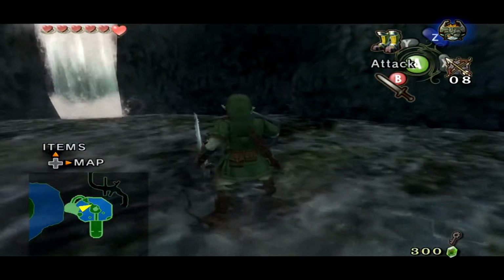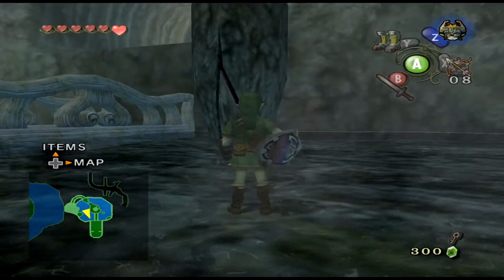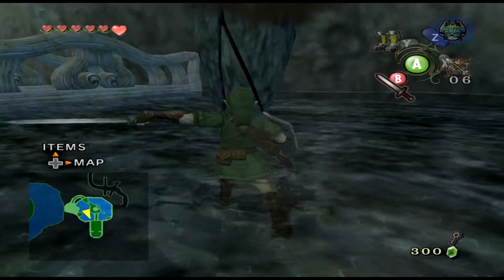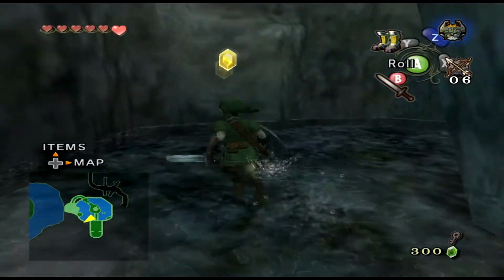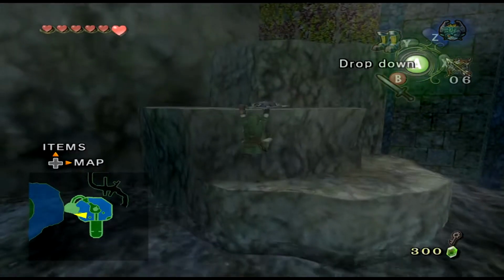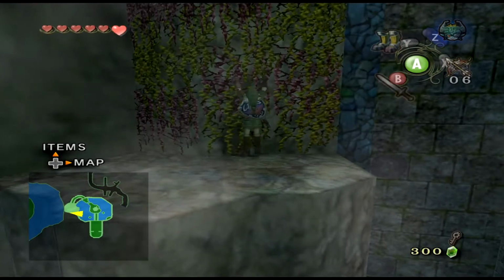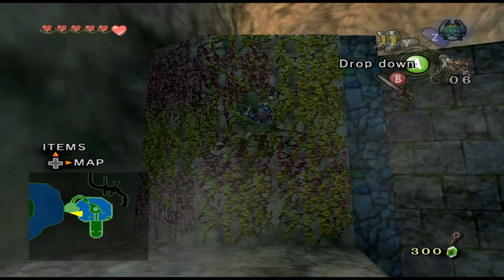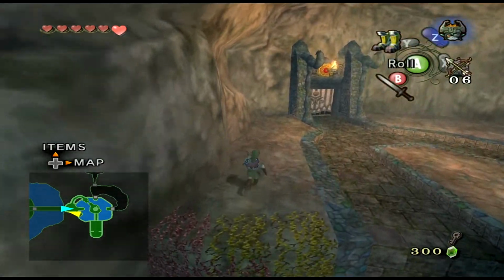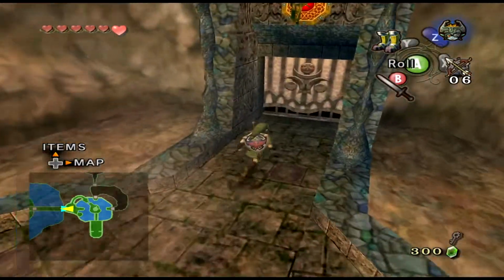The part that I got stuck at was trying to get the water to flow to where it would run down the staircase to that one waterway to get the wheel moving so I could actually walk through it. I had a hard time A, finding where the water source started, and B, getting it to work so that I could actually progress through the area. Which water source was the hard one? It's the water wheel, where you look at it, it looks like a plus sign on the dungeon map for whatever reason. That's how I remember it, because I was going there a lot like, wow, this is where I have to go, but how do I get it going?